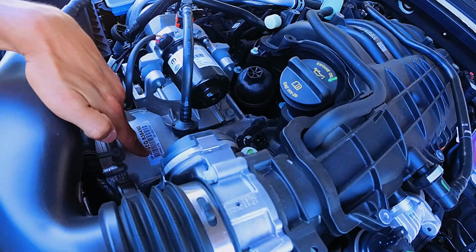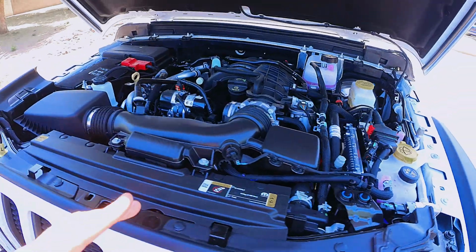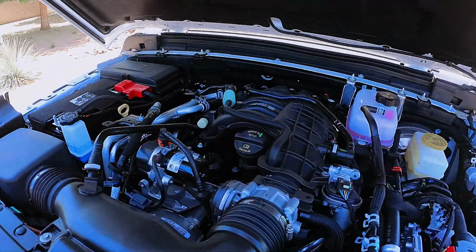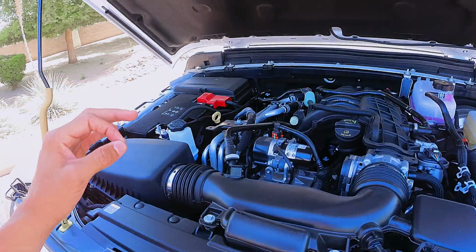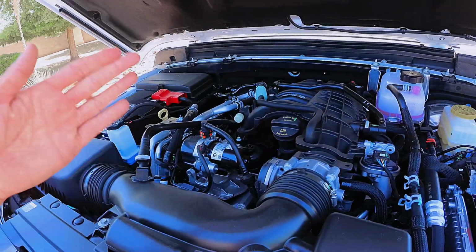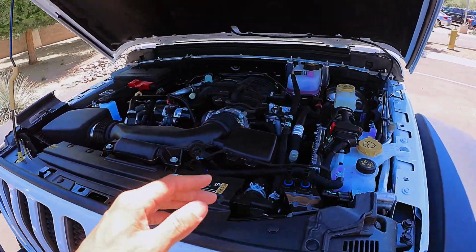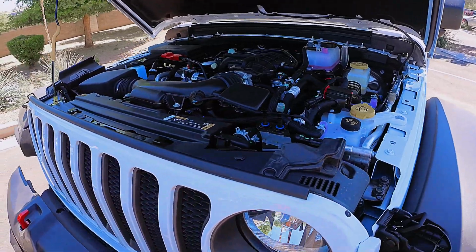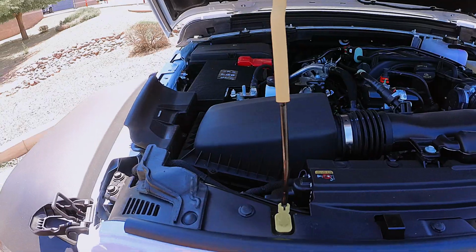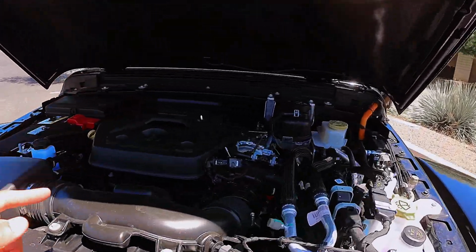Now look here, there's a little electric motor right there, but because of the way it functions, it's not technically classified as a hybrid. What it does is give you a slight bit of off-the-line extra punch, as well as a little bit of regenerative features. So you can take that V6 engine and combine it with a little bit more modern tech. That's something I like. That's modernizing. That's what I'm talking about. That's revolutionizing.